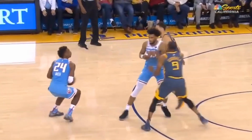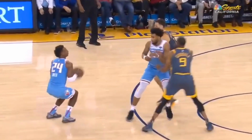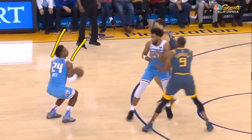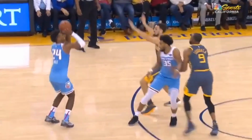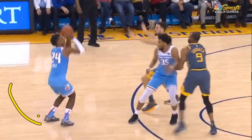We see this as well when he goes towards his left side. Here he actually goes left to right into his shot. He's extending his back already, looking at the rim. This is also very important. And here he is a little bit more tilted away. He is a bit farther away from the three-point line as well, and that could be why. Getting his body tilted early, and then again, both his heels are off the ground early.